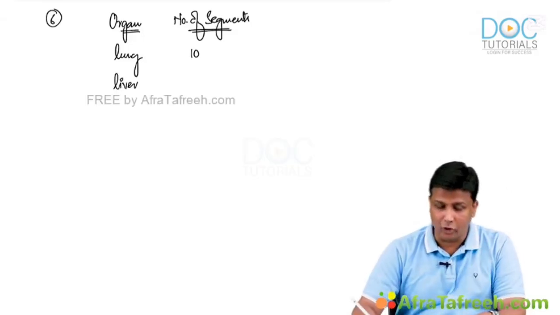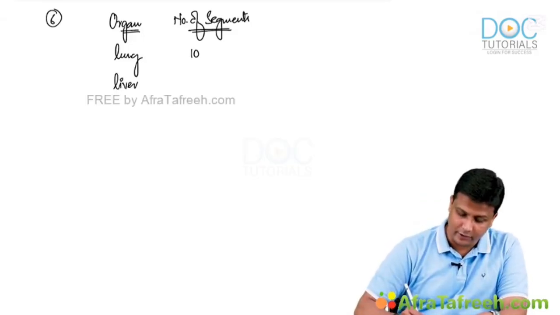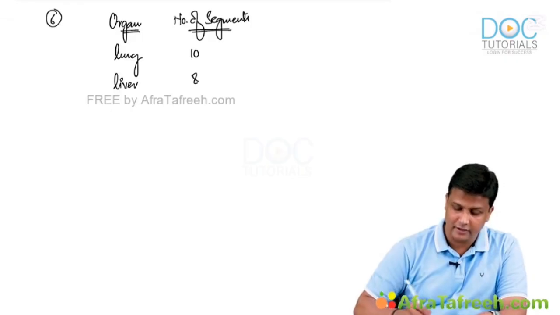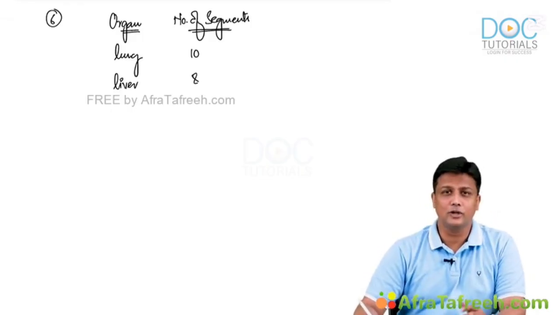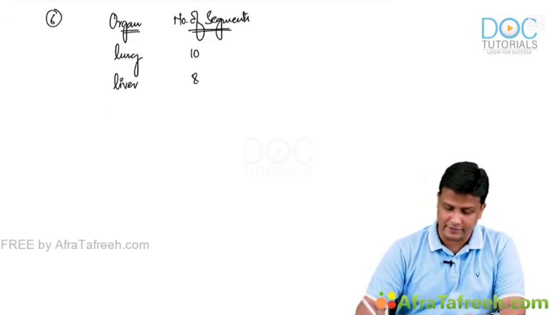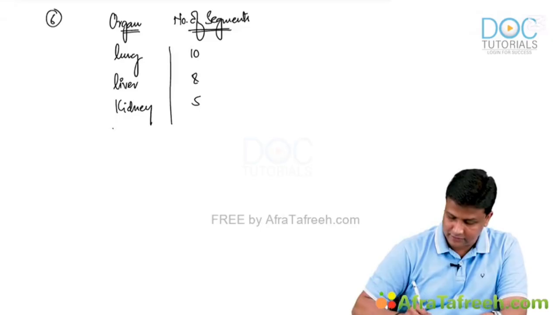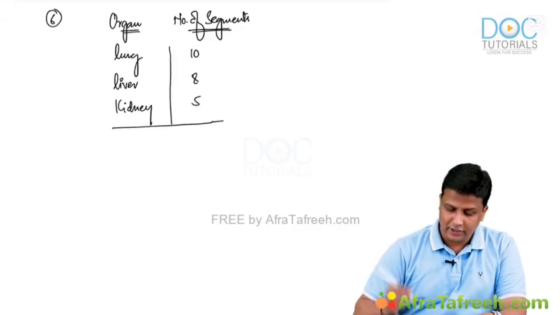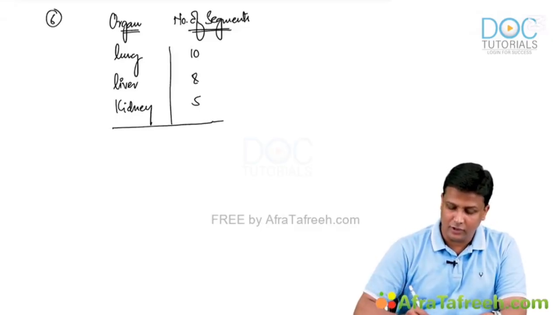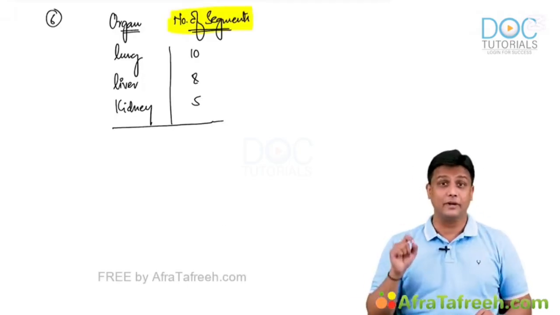We will be learning the liver in the abdomen topic, and the liver is totally divided into how many segments? 8 segments. I think you have learned in surgery also, according to Couinaud's classification, the liver is divided into 8 segments. And finally the kidney, which is divided into 5 segments. I want you all to remember this number of segments. And before ending, I would like to tell you again, my main intention is to put in your mind that word, segments.